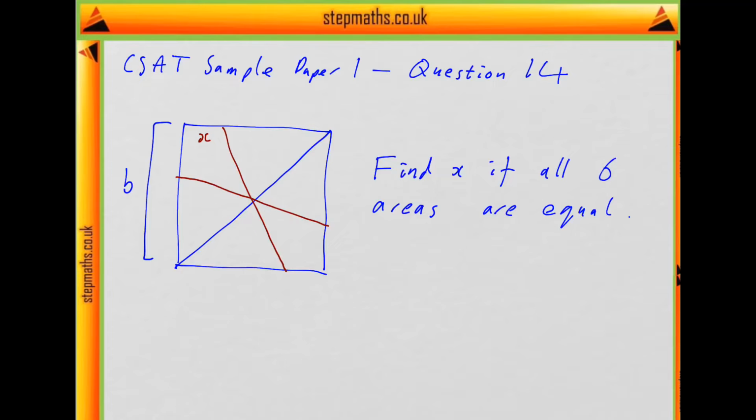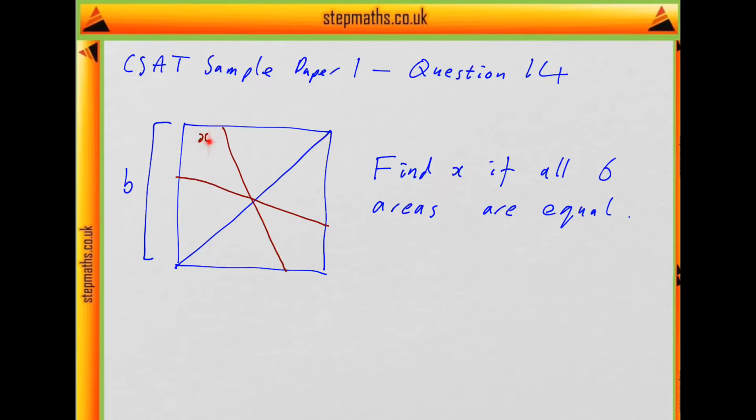Okay, so first things first, why can I cut it like this so it's symmetric? Just to simplify the problem for us. The reason is basically if I imagine I do cut it like this, so I've got these 2 symmetric lines, and then I just imagine, say, increasing this angle between them. If that angle starts very small, then obviously this angle in the middle is going to be much smaller than these 2 angles. So this area is going to be much smaller than these 2 areas, which are the same. As I increase this angle, these 2 areas are going to decrease and this one's going to increase. So at some point they're going to be equal, and that's when I stop increasing this angle. So as long as I choose this angle right, I can make these 6 areas all equal.